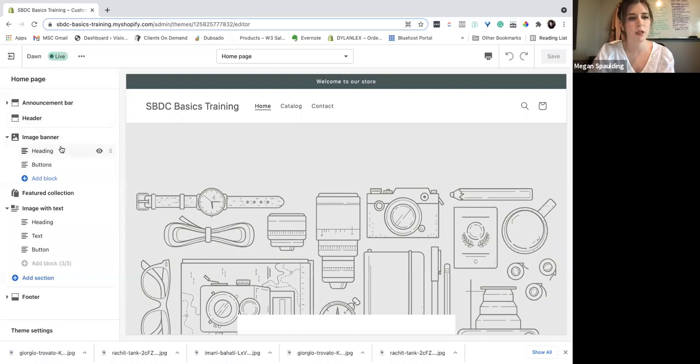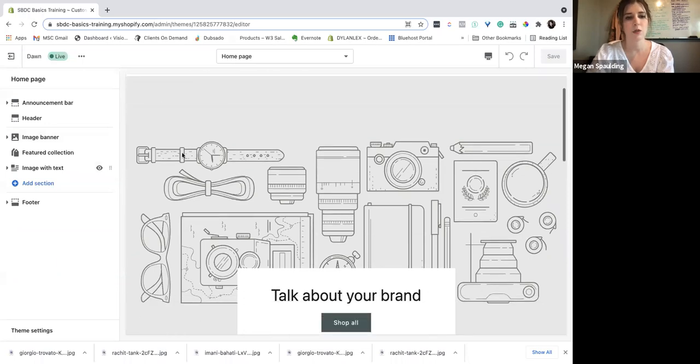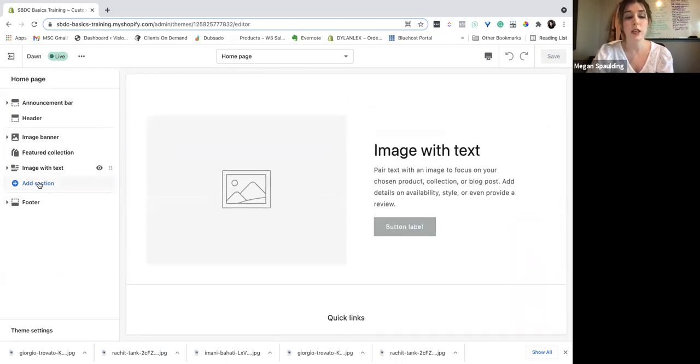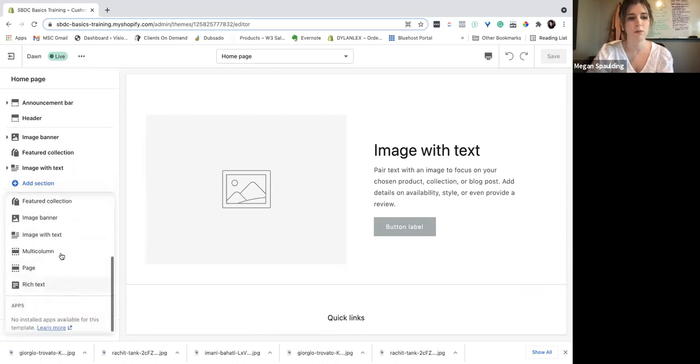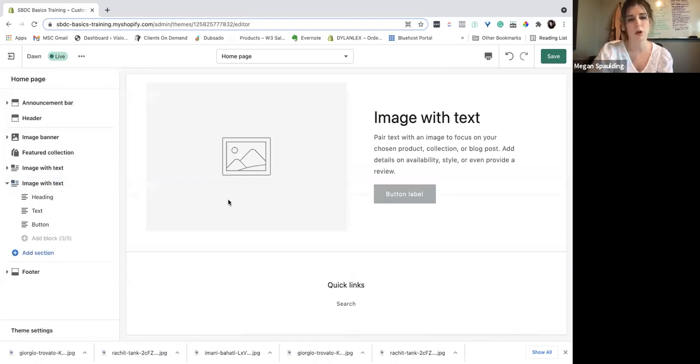So if you come in here, how this is organized over here is where you will edit things. So you'll see there's a little section set up for each part on your page. Each theme has different sections that are included in the theme. So you can set up different sections, you can add sections in and really build out your homepage. You can do the same thing on your subpages. So if you wanted to build out an about page or anything like that.